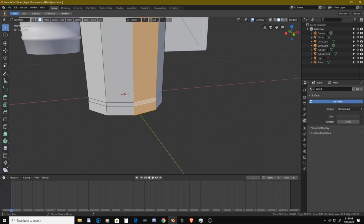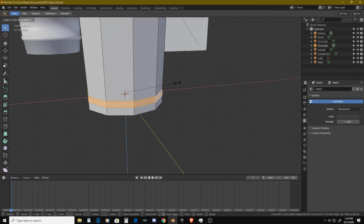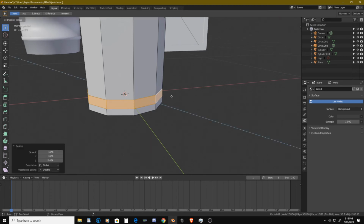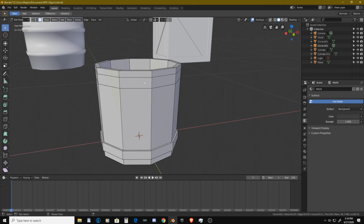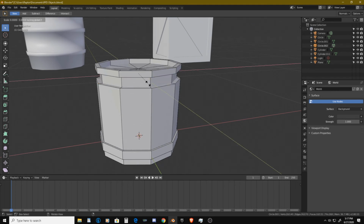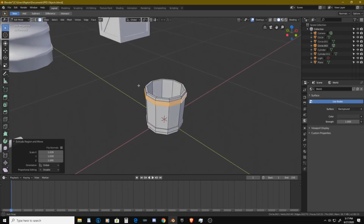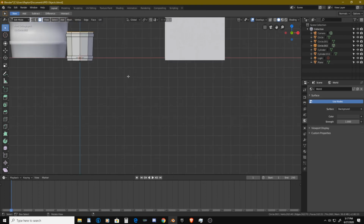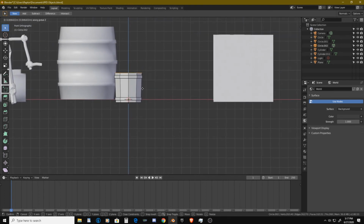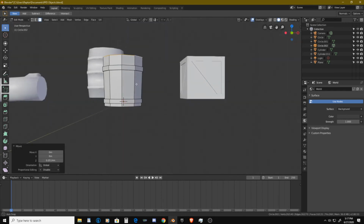Now I'm going to scale this up slightly on the Z-axis, and then we're going to extrude scale Shift Z to make a band there. And we'll make another band there. Perfect. Okay, now I'm going to move that up just a little bit.